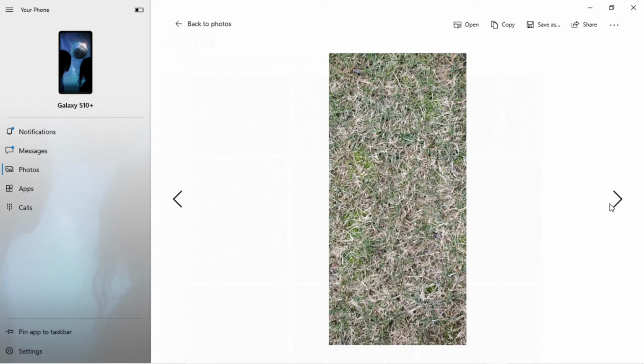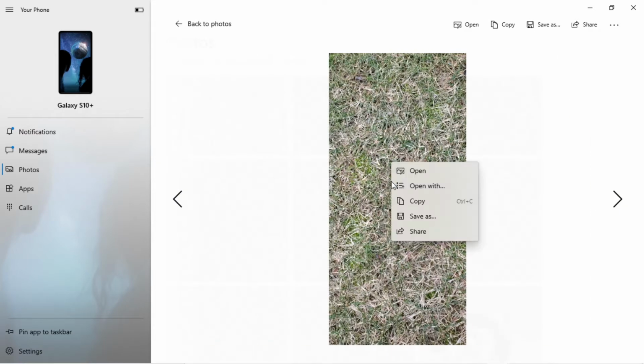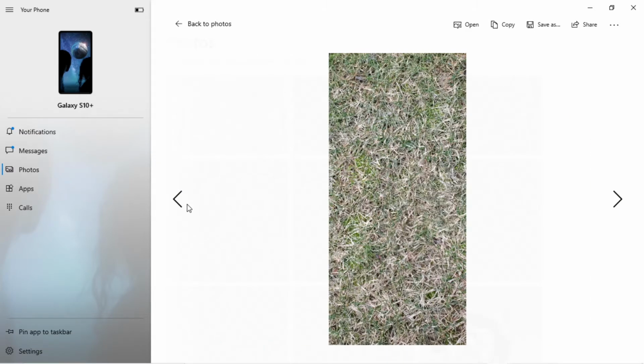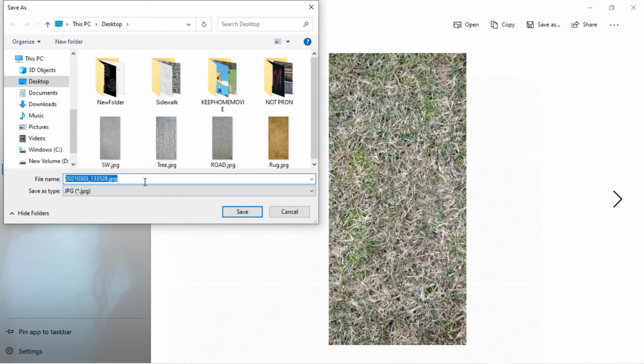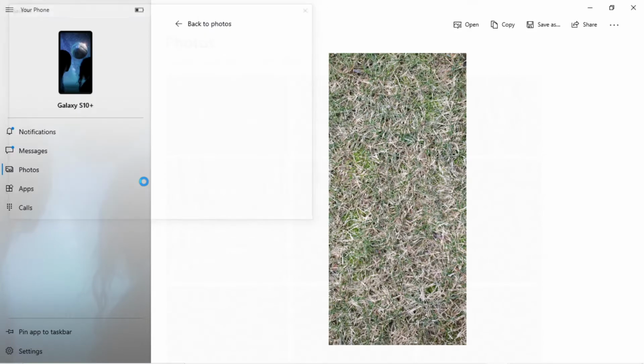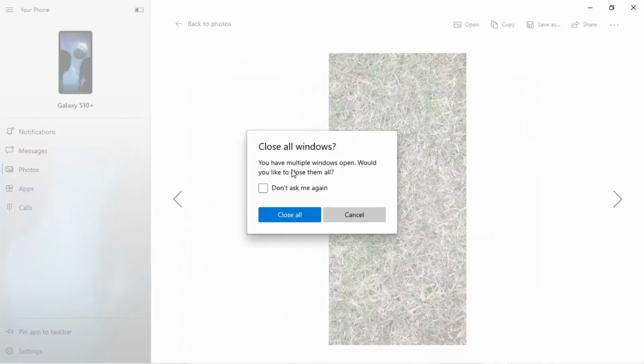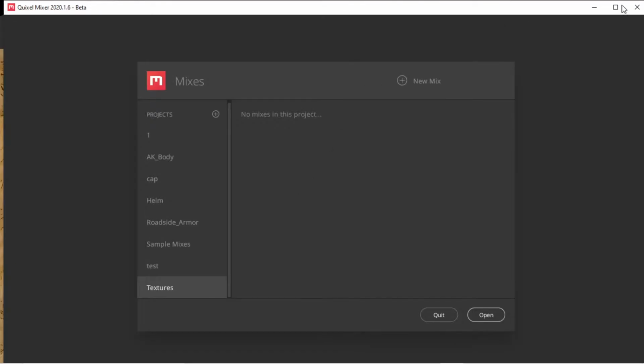This one doesn't look like it has a lot of the blur. I'm going to save this as grass. All right, cool. Once that's done, you have multiple windows open. Would you like to close them all? Absolutely.